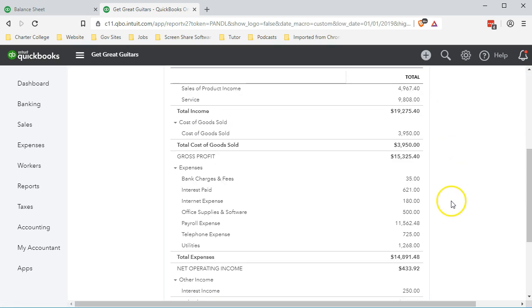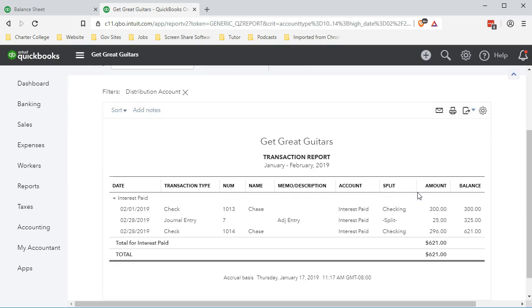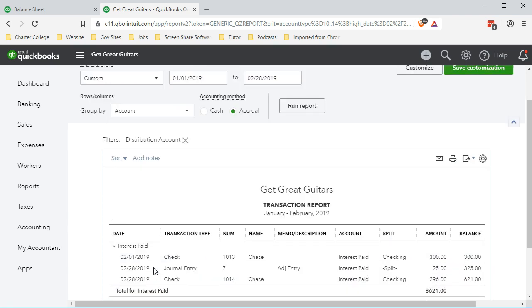And if we scroll down, we have the interest, and part of that interest is going to be selected, and it says interest paid, which isn't the best name for the account. Probably it should be just interest expense, because we didn't necessarily pay it in order for the expense to happen, as is the case here. We owe this $25. It's allocated here because we incurred it. Whether we paid it or not, we owe it because we used the money for that point in time. So it's increasing the expense. There's the other side of it.